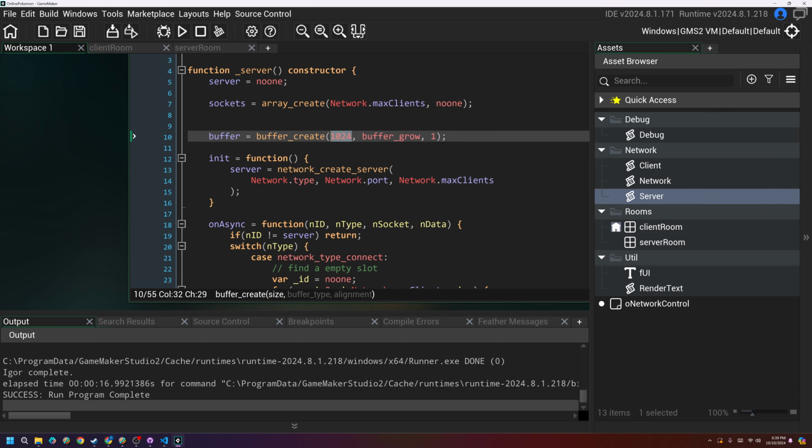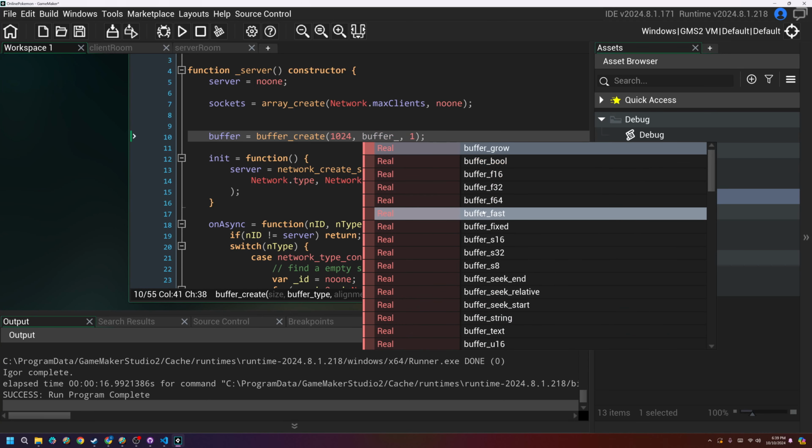The size is the only thing you really need to worry about. Buffer grow and 1. That's what you want. Grow is what happens when you go beyond this 1024. So if it ends up getting to be a buffer that is bigger than that, like you add in more data, the buffer itself will just get bigger. It'll double in size usually. It could be a little less than double, but usually it doubles the size so that you don't have an overflow. There's other options too.